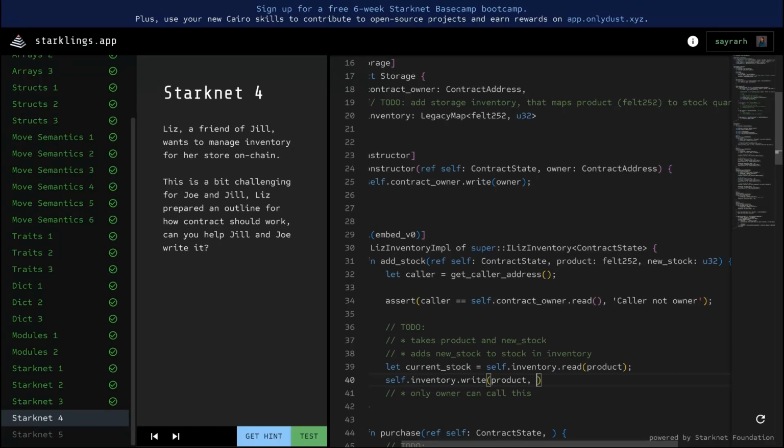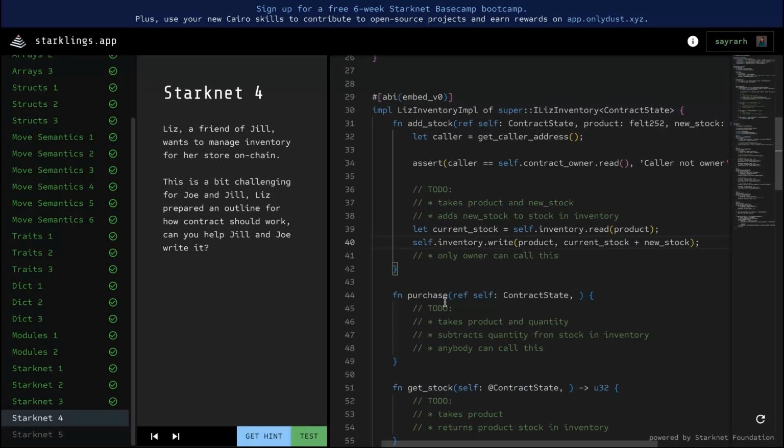So we are going to do current stock plus the new stock, this new stock, and that's all. That's all for the add stock function.